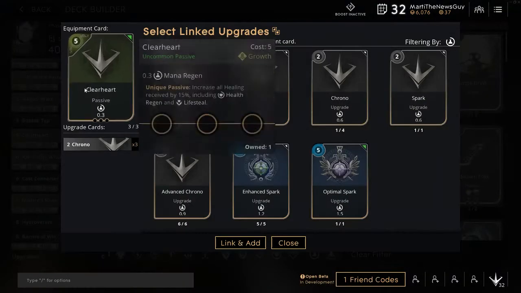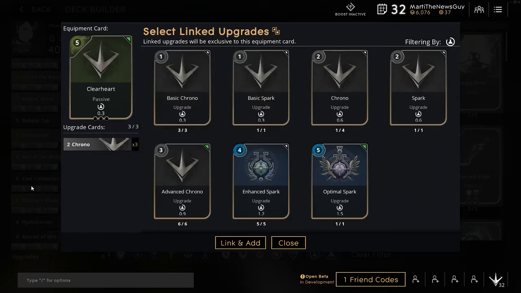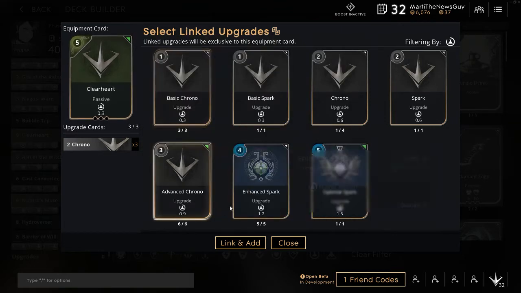One of the things I have here is Clear Heart. I think that's actually going to help a little bit. I'm not quite sure where I'm going to play this card just yet. Probably late game, so that I can increase the Cast Converter's heal, which gives them a little more heal. It also gives me a little bit of mana regen, not much, but I think that'll help with my large mana pool. It'll help keep me with constantly flowing mana.